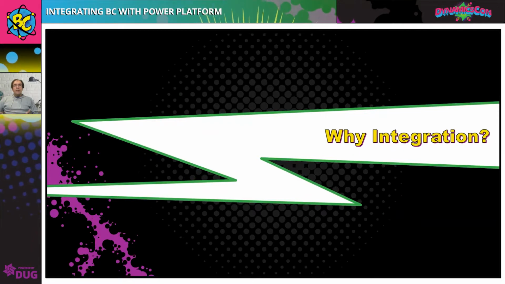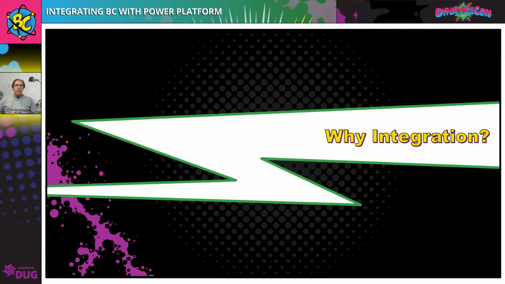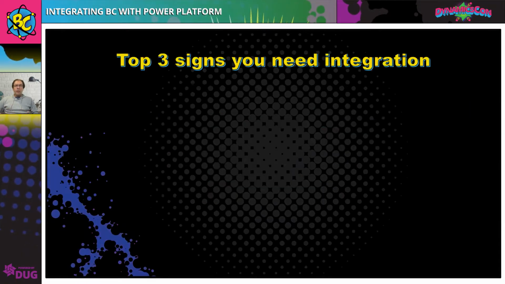Thanks, Tharanga. So I think it's a question that everyone is asking: why integration at a Dynamics conference, right? But we see a lot that these systems, like Dynamics 365, BC, even FinOps, don't exist by themselves. They always need to connect to other systems. And during the course of both our work and our presentations, we identified the top 3 signs that you probably need integration.